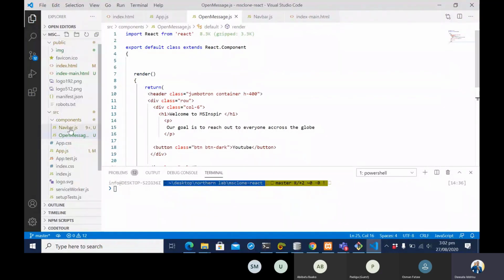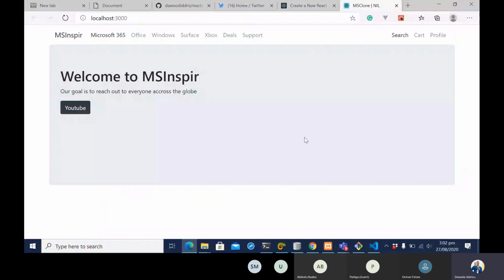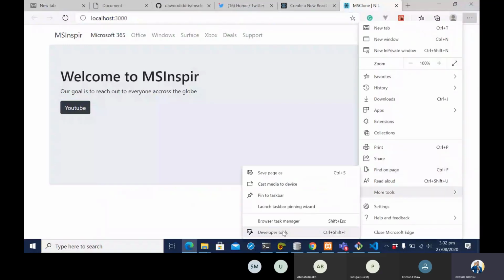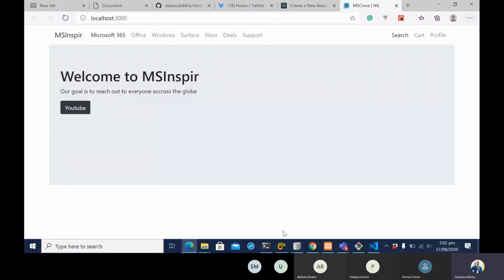What are we doing? We need to give it a name. So after the class, make sure you give it a name. Sorry, what is the name of this class? It's going to be called OpenMessage. I'll save my work and go back to my web browser to see whether everything has displayed back. But once again, when we check, we have 2 React components added. This should help you to be able to solve any assignment that you have.